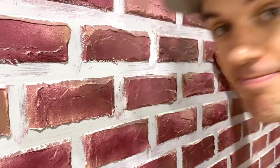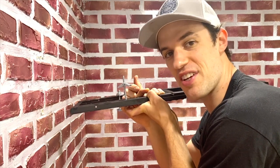If you've ever drilled into a stud before, that's not what it looks like. Now I'm gonna use these toggle bolts to hang our TV mount because I went 0 for 7 on finding a stud.